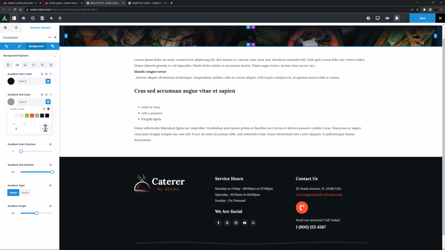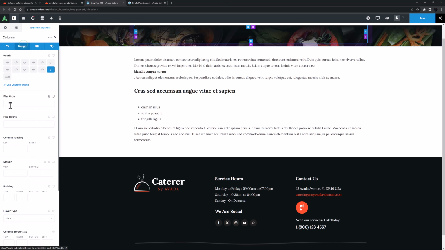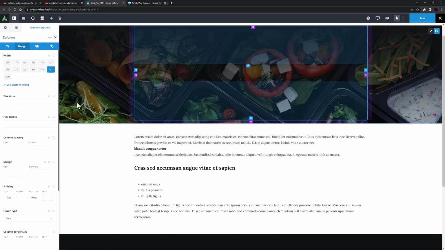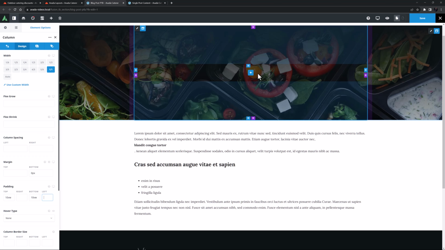Okay, so to force some height on this page title bar, I'm going to edit the column, and on the Design tab, add some top and bottom padding. I'll add 10 VW for each. VW stands for viewport width, and so this ties the padding to the width of the viewport. So on a smaller screen, the padding will be less, and it will be larger on a larger screen. And I'll just remove that bottom margin on the column.